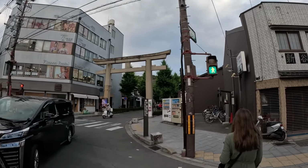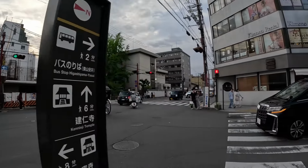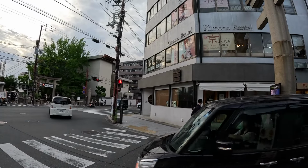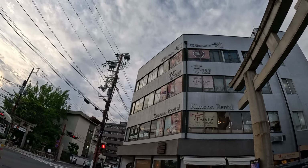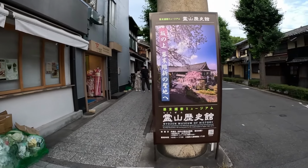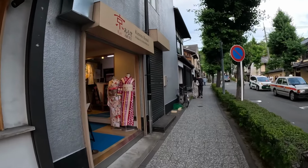Alright, so this is more of the older old village traditional area that I just showed you. Look at this. Okay. Okay guys, so here's the village area and here's a kimono rental shop. Let me save it on my Google Maps so I know exactly where this is. It's called Kyo Aruki. Here, let me see if we cross the street right now. Is it free? Yeah, it's okay. Ryozan Museum of History. This area looks like it's very poppin', but seems like it's also going to close pretty soon. Here, let's walk around a little bit more.